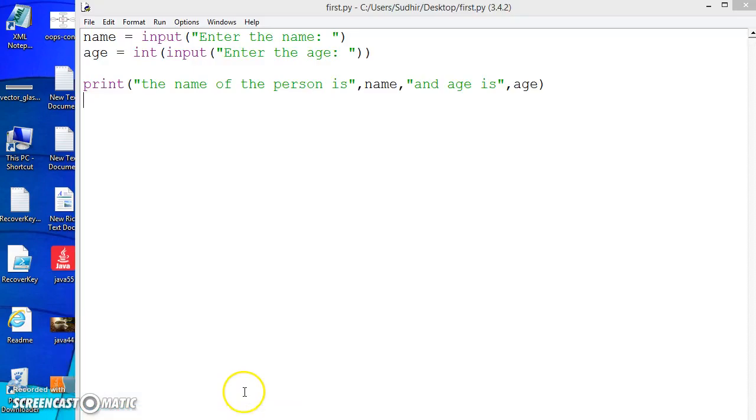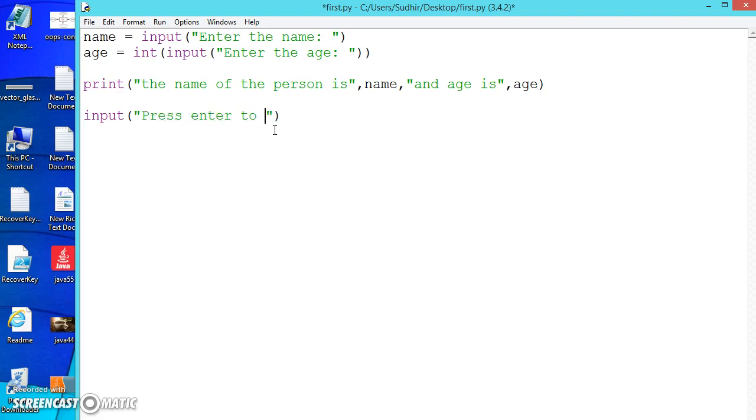So for that we have to make a small change. After printing the name and age, it should wait for input. So for that, let us give here input, and inside that let us write press enter to quit.